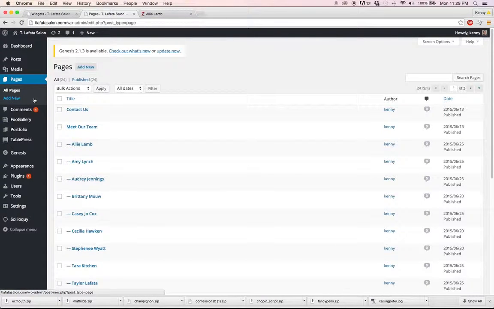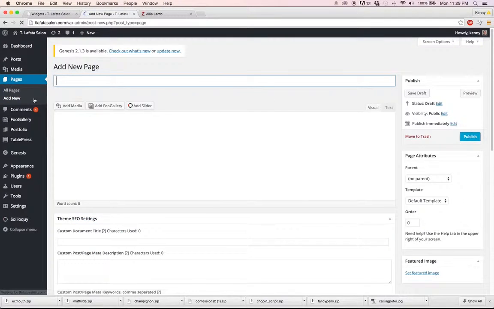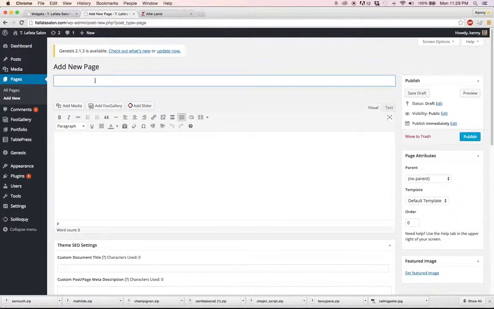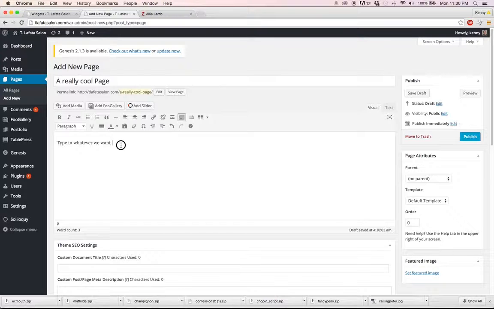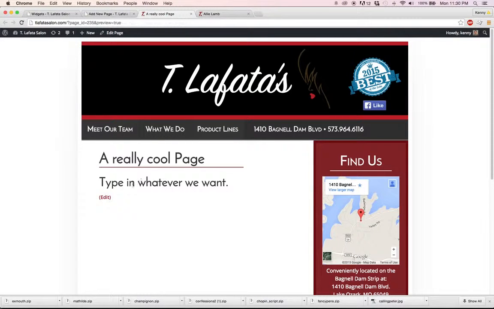Now let's say you want to add a new page. Then it's as simple as clicking Add New. And now we have a new page here, and we can enter in our title for the page, and we can call it a really cool page. Come down here, we can type in whatever we want, and we can format it as we want. Now you have the basic formatting options. You could also do some of these other things over here. You can make it header 1, and then that's set up to be a special look for this page already, and so then we can make it extra big type there like we want.